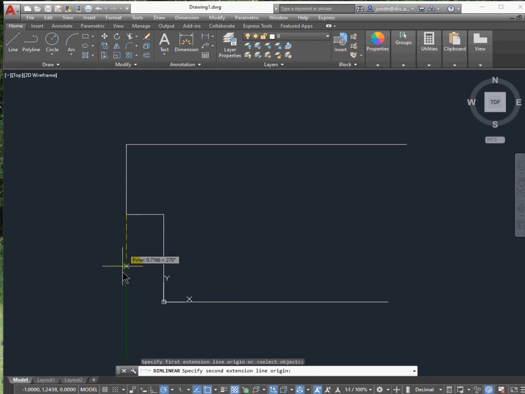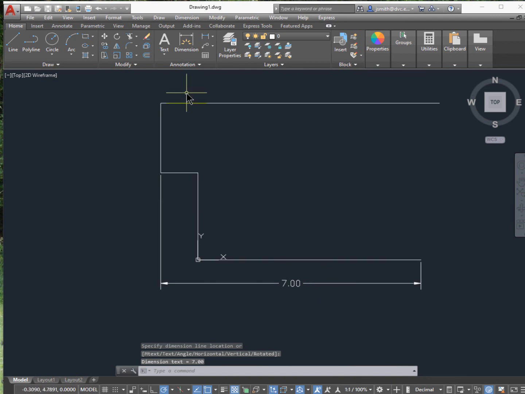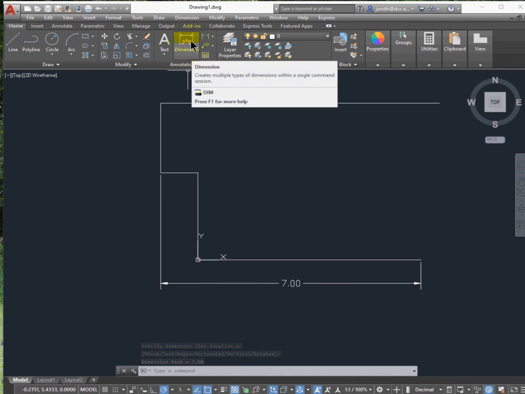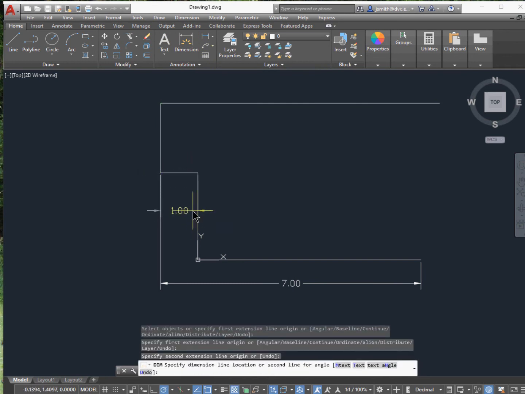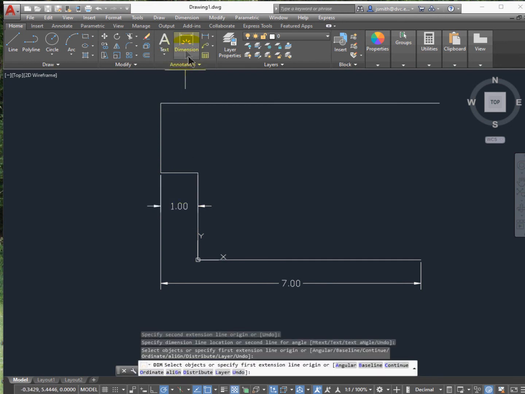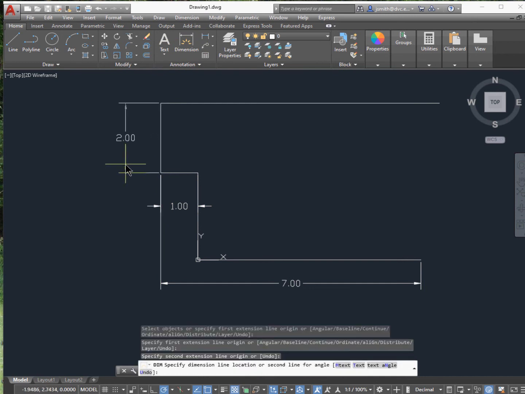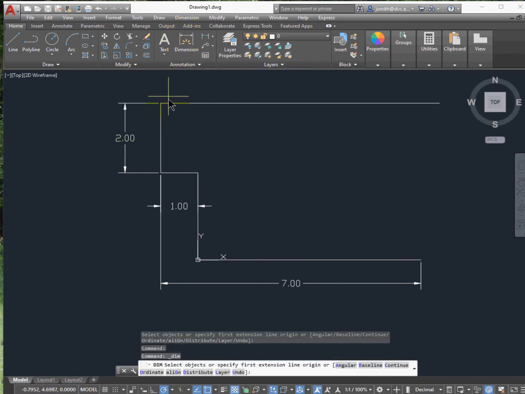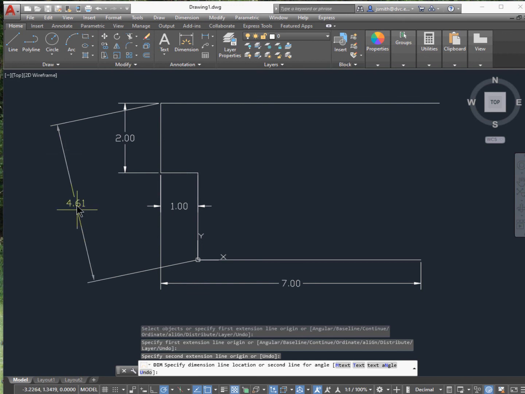All right, and it's always best, before I get too far along here, to dimension the drawing just for accuracy. And I always typically do this in a manner that's going to be what is required at the end. So may as well kill two birds with one stone. So always being very careful to select the part and not the tail of that dimension line, because that can really lead to errors in my drawing. So far so good, 2 inches. So it's really important, again, that you verify everything, and if it's not accurate, just go back and start it over. It's usually the easiest way to do it. We haven't gotten that far into it.